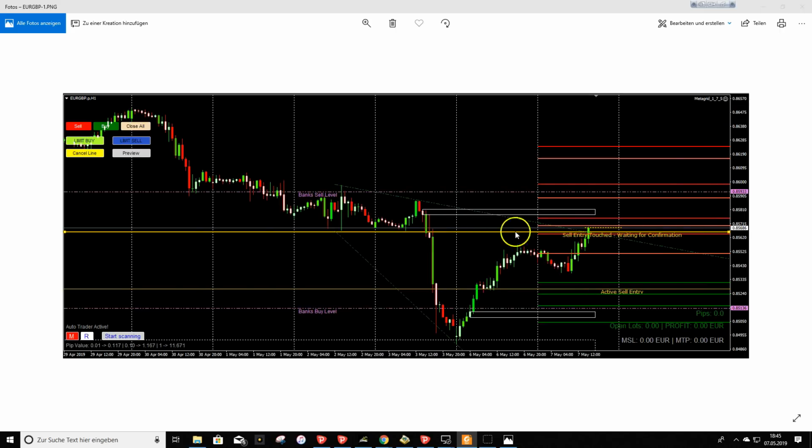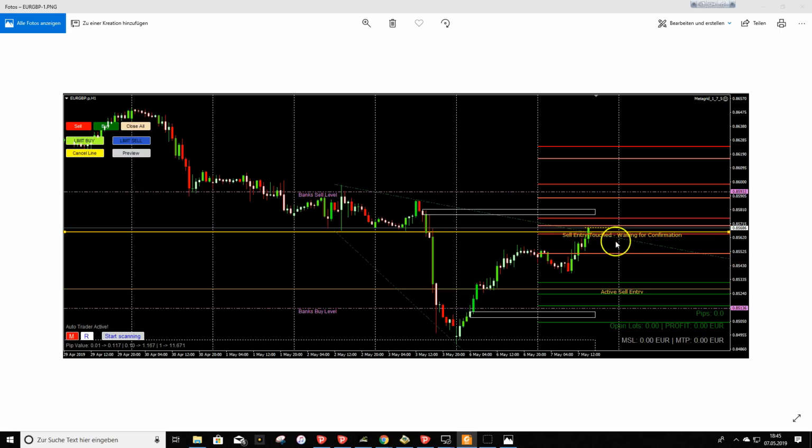The price touched this yellow line, but the trade was not opened at this place because Metagrid now scans all time frames and different indicators built into the MT4 platform, and waits for a price action confirmation that the price will go down here. Of course, it's not a guarantee that price then goes down, but you get in most cases a better entry, and if price goes more up, then you are not too early in the trade.